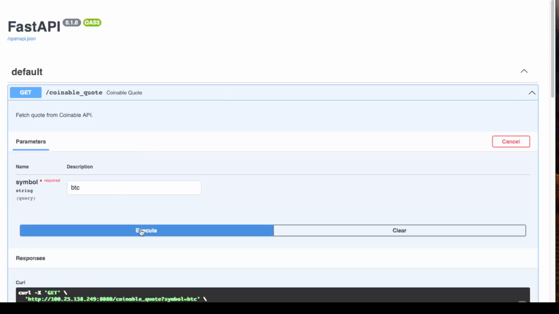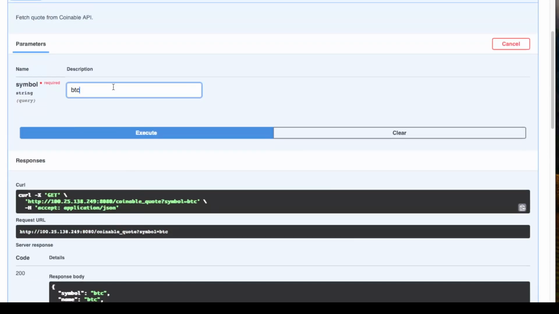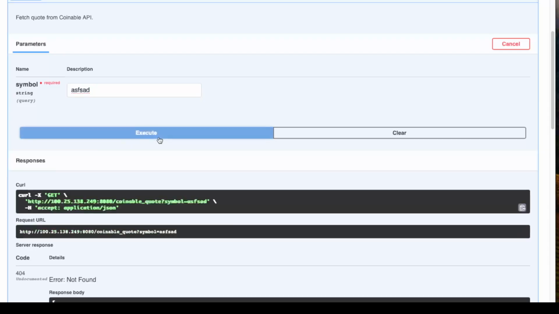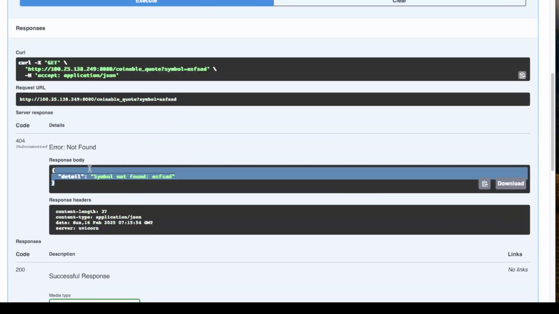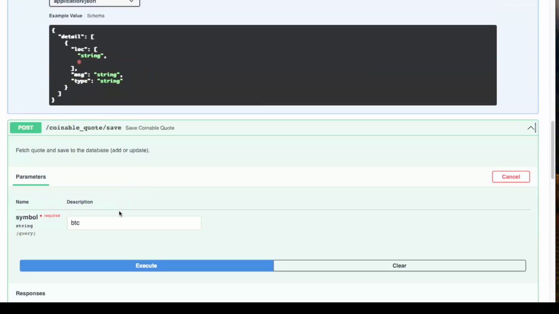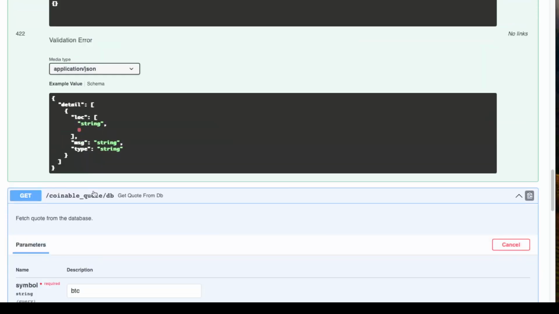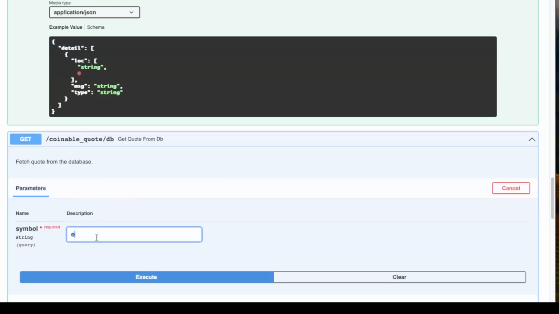So basically, you just get a quote from the Coinbase API. If you mess up, you get an error. And then you can save a quote into your database. And you can read from the database.